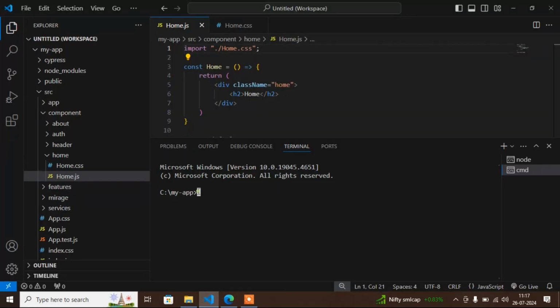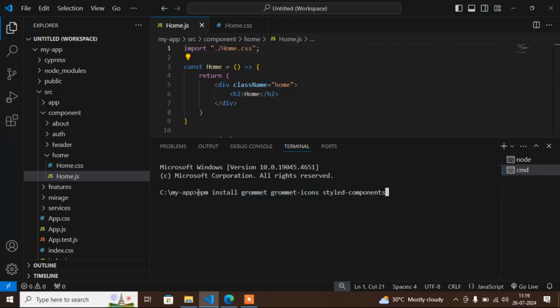So I will close this and come to the Visual Studio Code editor, and simply type the command which needs to be installed for Grommet. Here I will write npm install grommet grommet-icons styled-components. You can see I'm installing Grommet icons, because Grommet has its own icons. Normally we install Font Awesome or any other package for icons, but if you are using Grommet, Grommet provides icons. After that I will press enter.